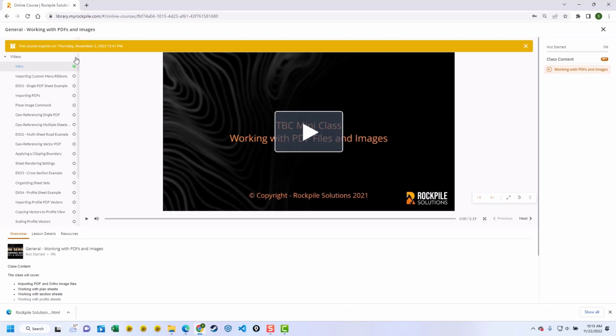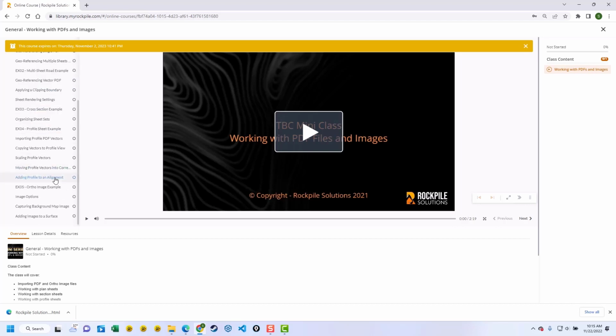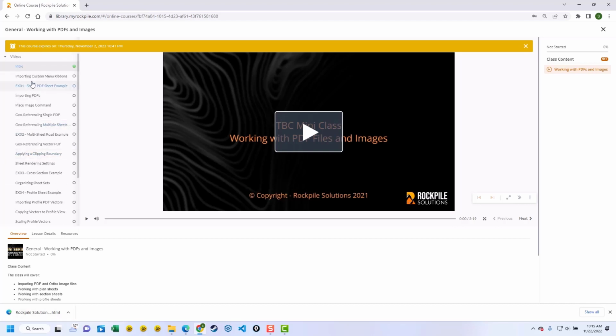And you'll see that there's a list of index points within the training on the left-hand side. And, if you want to just start at the beginning and watch the entire training, you just start at the top, hit play, and then it's going to automatically cycle through to the next index point until it gets to the end. You'll also get green check marks next to indexes that you've already watched or completed. And so you can see I've already watched the intro, and so I have a green check here, but I haven't watched anything else, and so those are all missing the check.